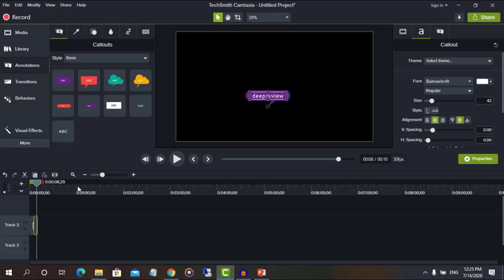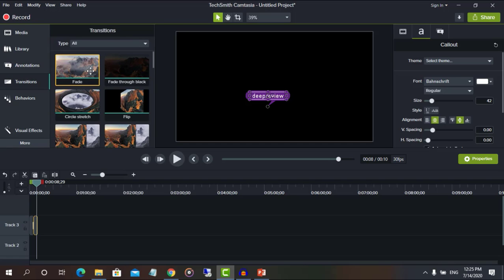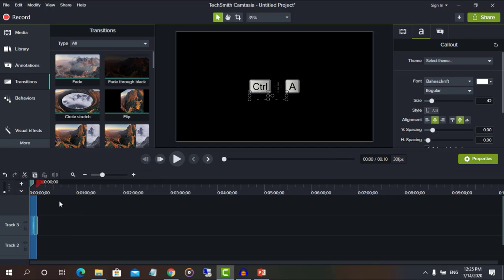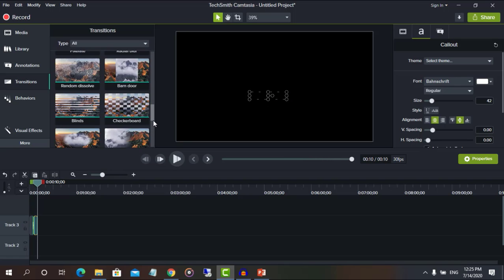So now the transition is the effect. Now the effect work is just, let me play the video for you. I'm still going to talk about this timeline. I don't want the video to be long. So now from one effect to another is going to fade. Now as you can see, you see the effect. So they have tons of effects here that you can play with. They have different effects here.